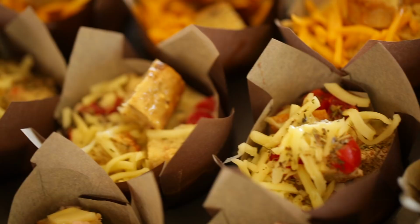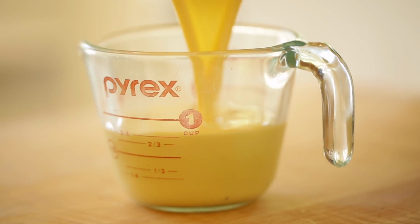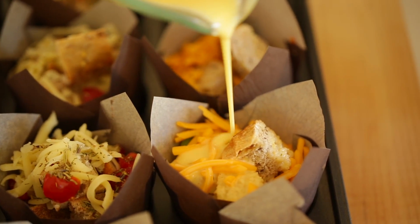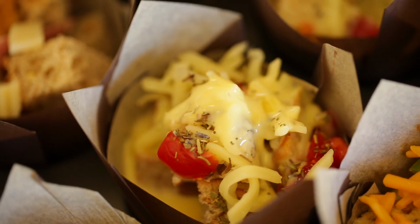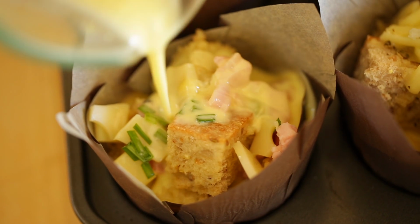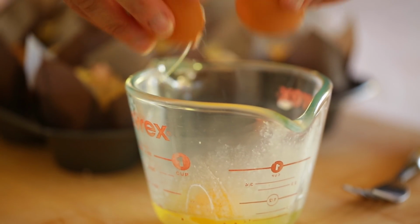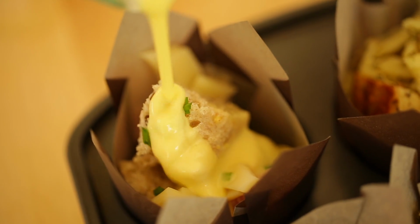Then once you have all your fillings ready to go, we're gonna go back to our egg batter, and I like to transfer it into a smaller Pyrex pitcher because that will make it easier to pour in your wells. And then you're just gonna go ahead and fill each well with enough batter to kind of cover the bread and go all the way up to the top of the tulip paper. If you find yourself running out of batter, which can happen if your bread is too dense and it's sort of sucking it up really quickly, you can just add to the recipe by taking 1 egg to maybe 2 to 3 teaspoons of heavy cream and season it with a little salt and pepper. And then you can add into the wells that you need.